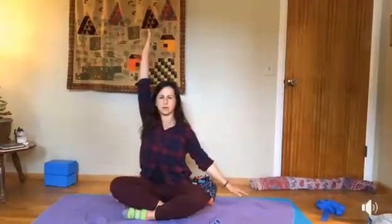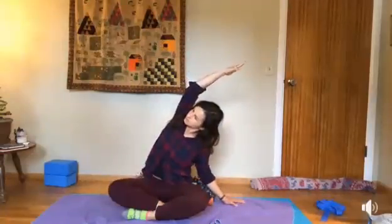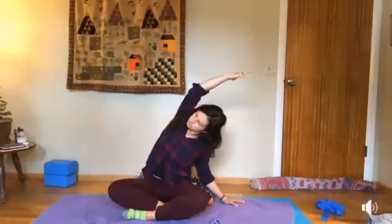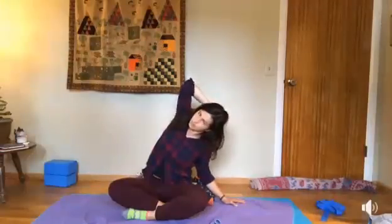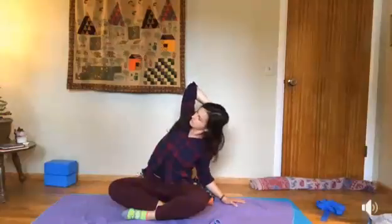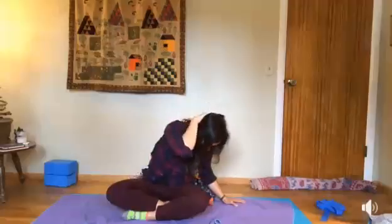Float right fingertips down. Left arm reaches up tall. Side bending. Take the hand behind the head, move the elbow back in space. And on your next exhale, bring the elbow to the opposite knee.